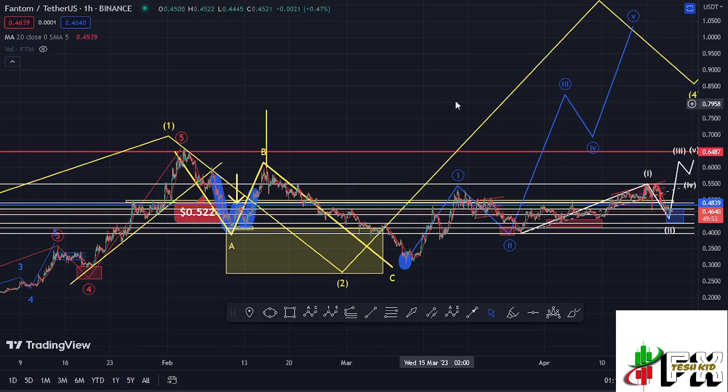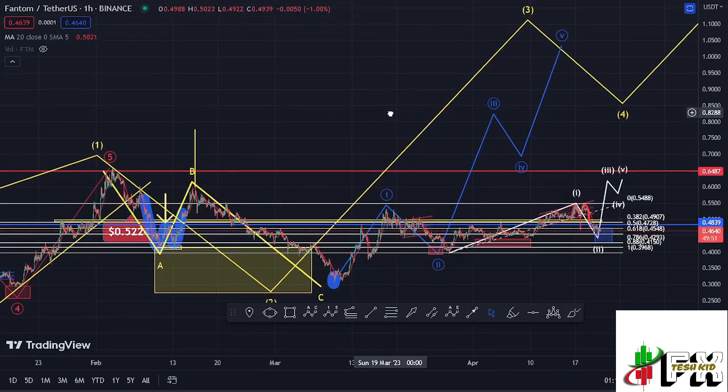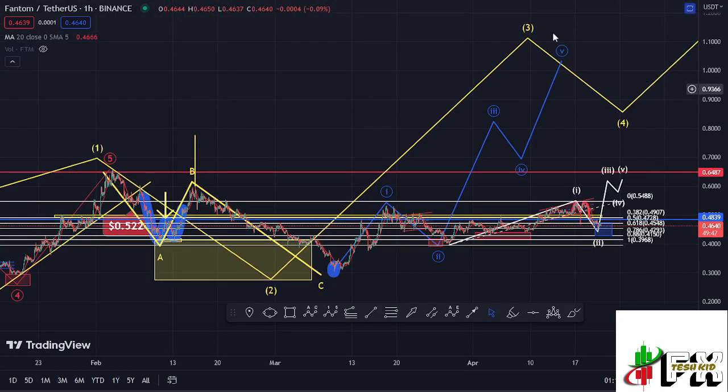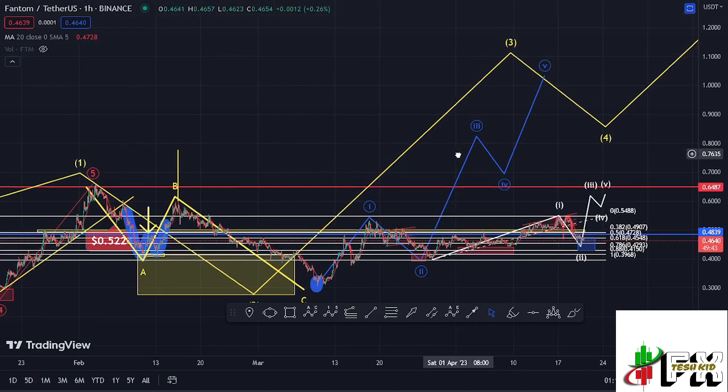And now my primary scenario is that whatever we are seeing at the moment is the start of an impulsive wave to the upside in the formation of this wave 3. And because of its impulsive nature, I'm also expecting to see micro Elliot wave counts within the formation of that wave 3, having the wave 5 fully maximizing our minimum target areas and also giving us the high for that wave 3 to the upper side.